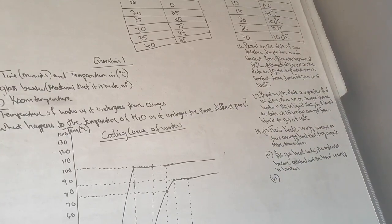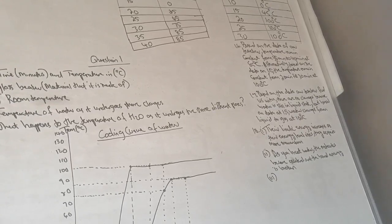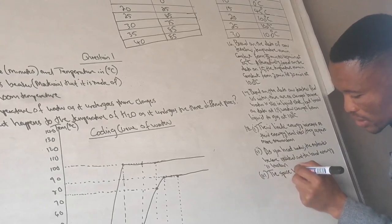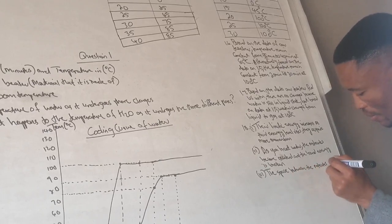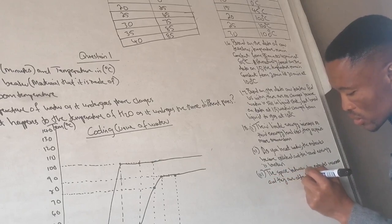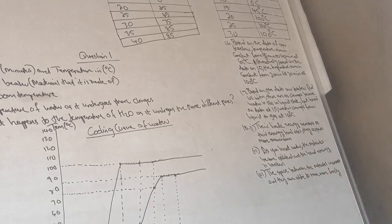And then as you break the bonds between the molecules that hold them together, the space between the molecules is increasing. Regarding the space between the molecules, it increases and they are able to move more freely. What else can we say?